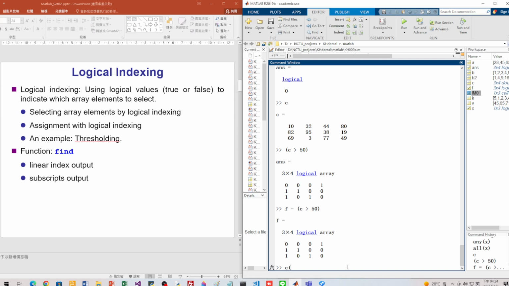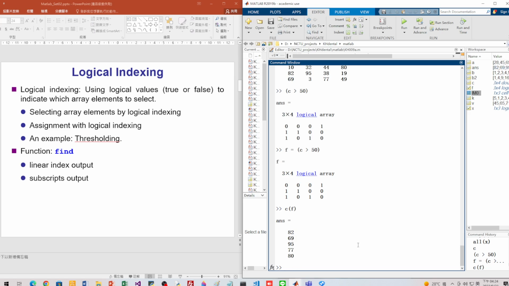Now, if I do this, I'm applying the logical conditions to the original array, and it will extract the part of the array that satisfies these conditions. In this case, there are 5 elements.